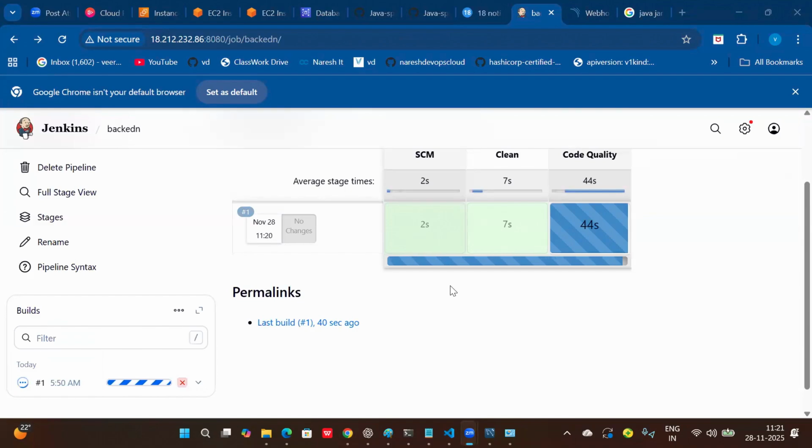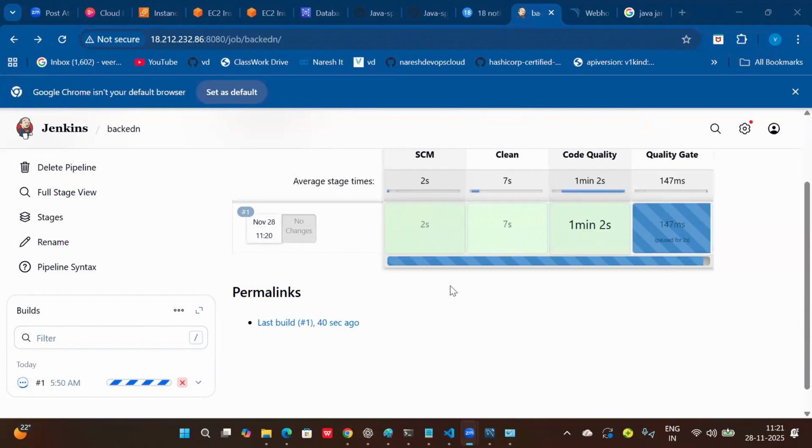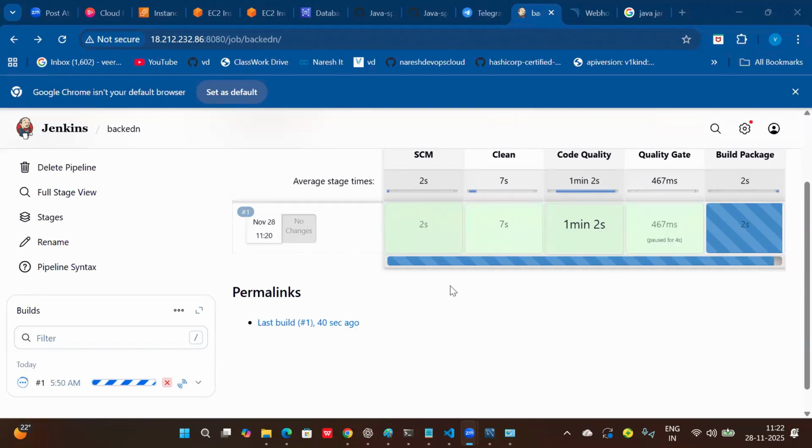So your task is to do the same process with GitHub Actions or GitLab CI/CD. Anything, one is enough. Try GitHub Actions. There you have to do one additional activity. You have to connect SSH. Why? Here it's the same server for Jenkins and all, but there the server is not the same, right?